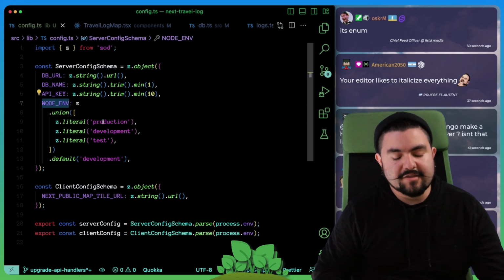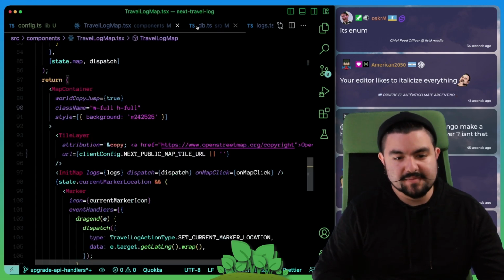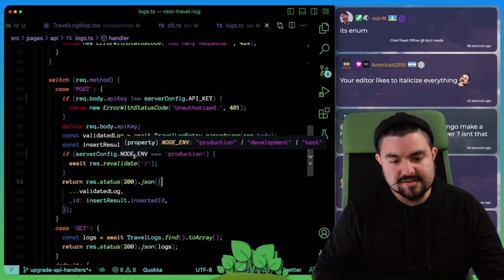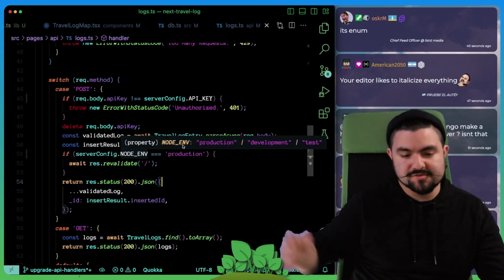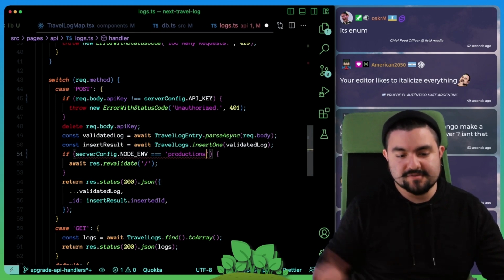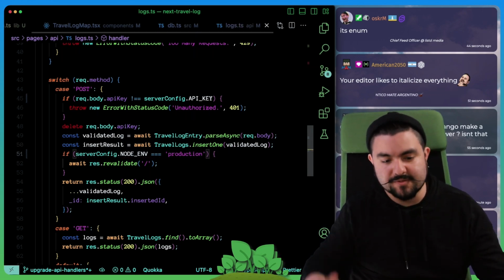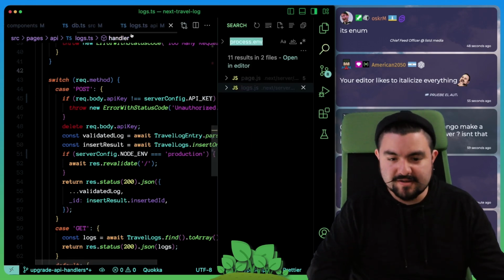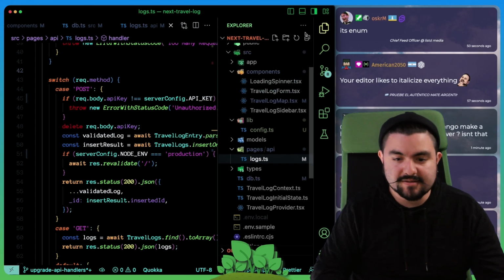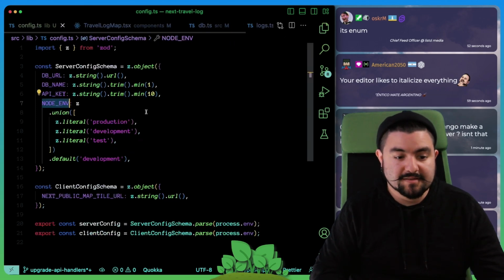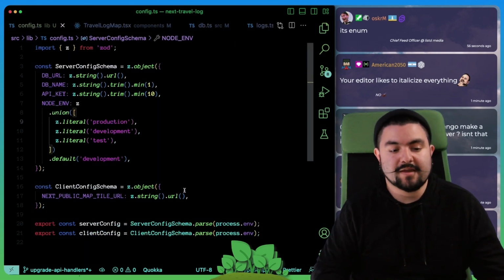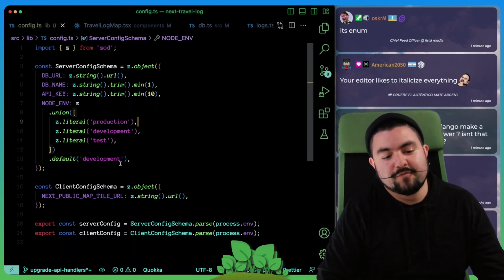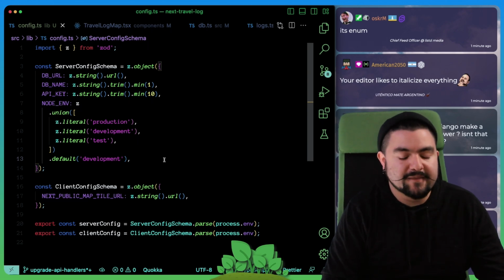That's what we want. So now node env can either be production, development, or test. But what's nice about that is now we also get type completion, because it tells us that that's going to be one of those three things. And so if we try to compare it to something that it can't be, we're going to get a type error, which is great. That's what we want. All right. Is there anywhere else that I'm using process.env? There's not. So we're good. This is basically all I wanted to do. Now we've consolidated our config loading to a single place, and now if we need new environment variables, we'd need to add them to the schema.